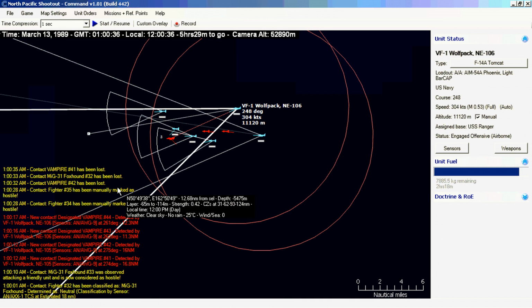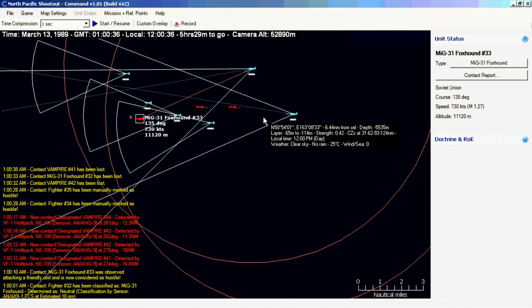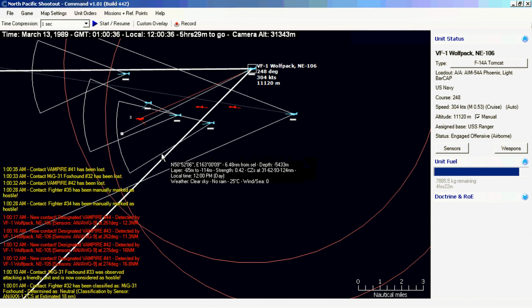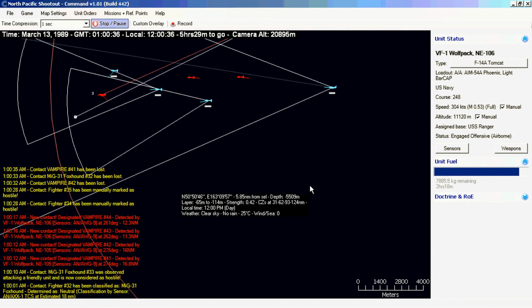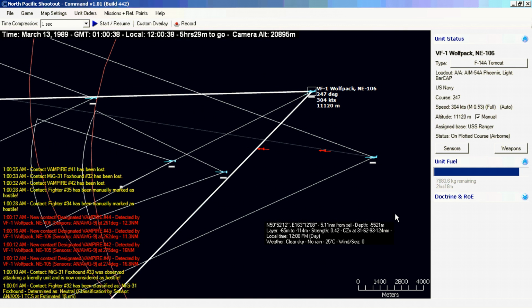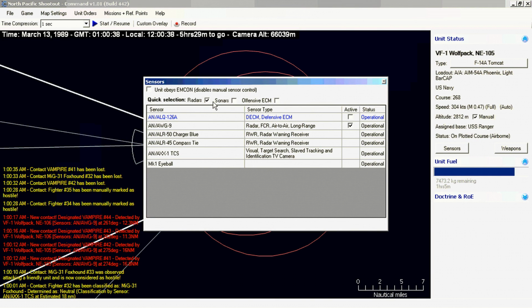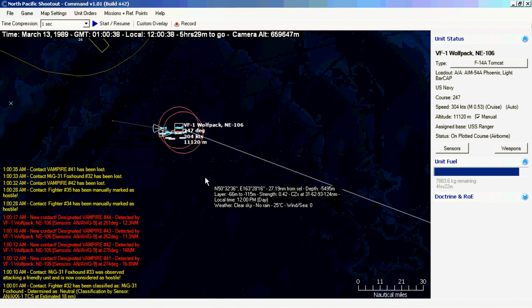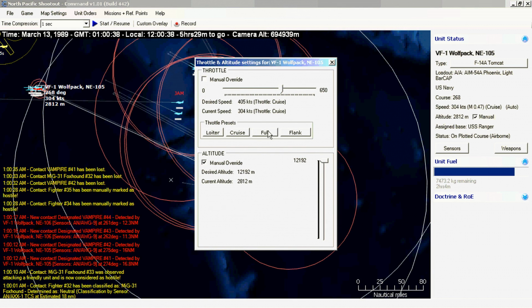One Foxhound has been shot down. The missiles are heading, there's 3, we can tell the number here, 3 are heading for the second target. All weapons are allocated. And she's shot down as well. Now that the weapons are fired, we can turn off the radar and we'll be heading back to base to rearm for the next engagement. I'll be ordering them at full speed so that we can minimize the rearm and reload cycle.